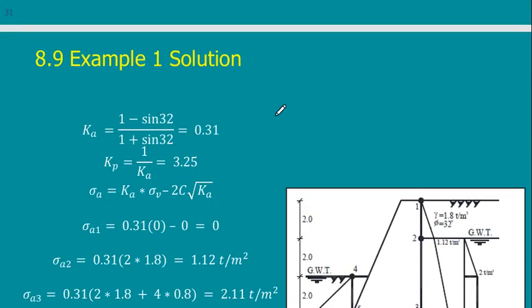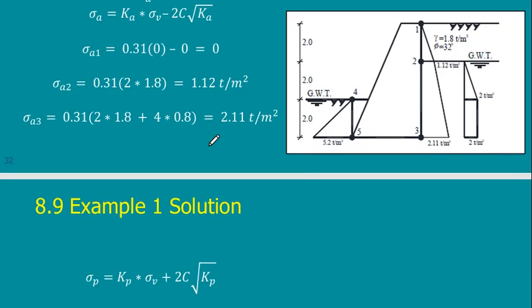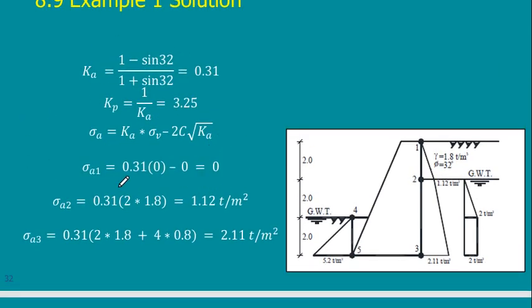Look at the examples, see what we usually do in solving this example. Of course, you have to know an example for a retaining wall by heart. It is very easy, very straightforward. You just get the stresses at points 1, 2, 3, 4, 5, and so on. Change these stresses into forces. Check the stability of the wall.